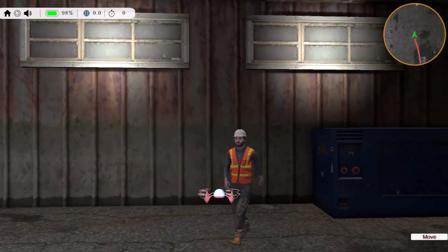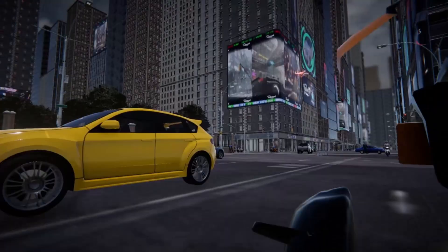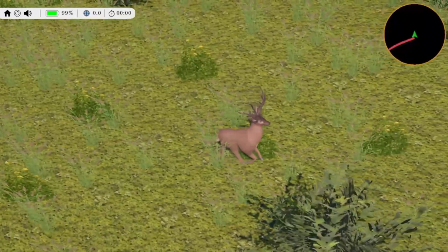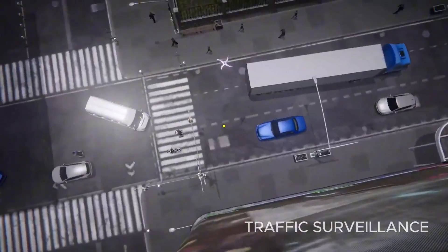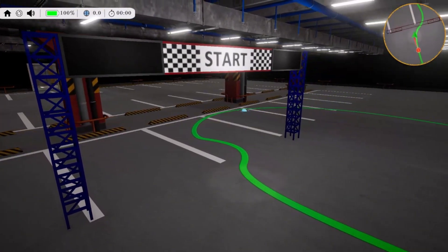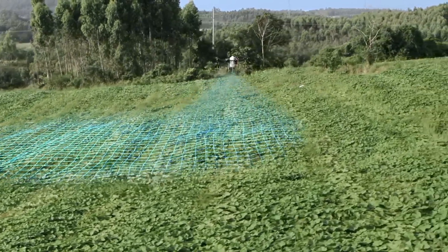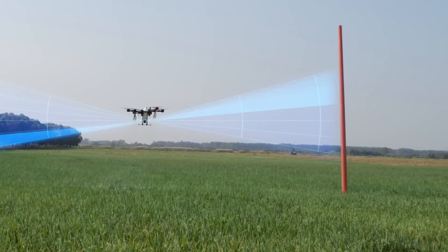Want to lock on to a moving face or choreograph a thousand-drone light show? No problem. Need a high-speed car chase through virtual streets or a precision obstacle course? It's in the box. From warehouse image capture and traffic surveillance to animal monitoring, fire-finding drills, and disaster response after an earthquake, PySimverse has built-in templates for every mission. Hook into OpenCV to record line-following runs or jogging-tracking demos, compare simulator physics to real-world flight data, and even practice aerial flips and large-scale agricultural land surveys — all without leaving your IDE.